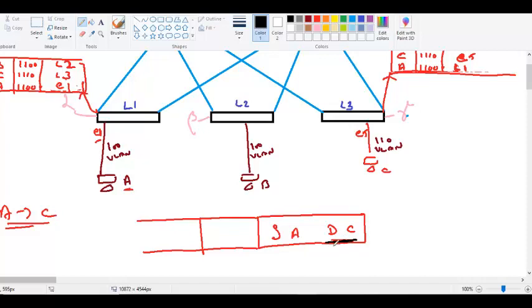and L1 is the leaf which is generating the traffic, what will be the VNI here? This one, isn't it? 1110. But originally the source is from where? 1100.